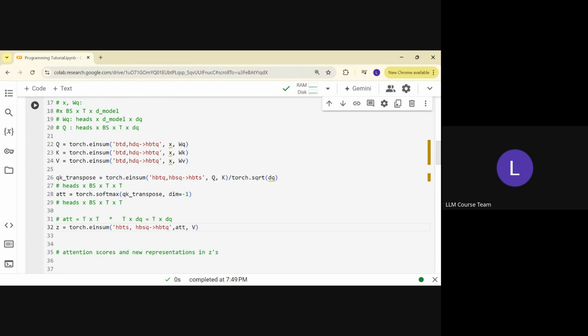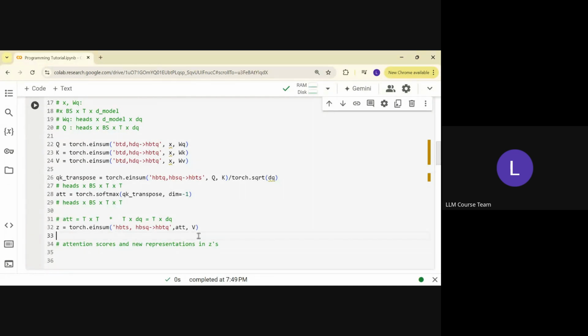This is our Z. This is QK transpose V, after taking softmax.